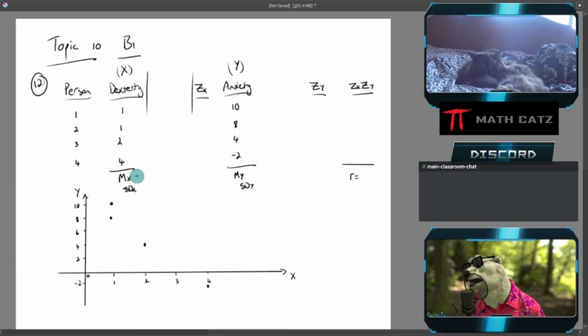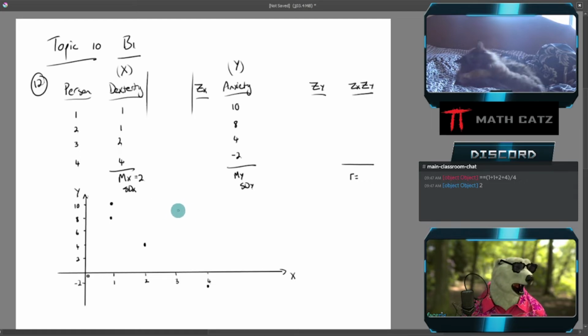First of all, let's calculate the mean X score. We just add them up and divide by the sample size. I'll do that in the chat here so we can see it. I'll show the detail: 1 plus 2 plus, no, 1 plus 1. See, already made a mistake. I have to be very careful. And then we divide by 4, of course, and we get a 2. I know you could have done that in your head, but there it is, something to look at.